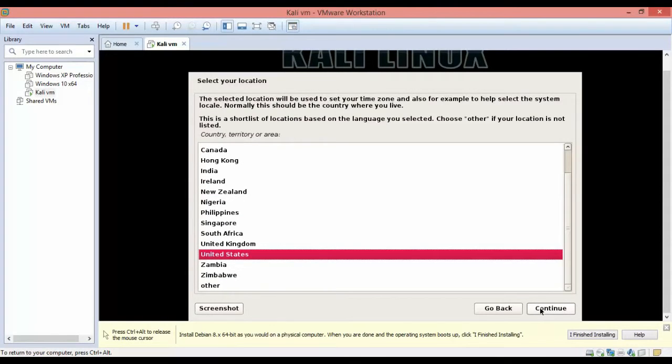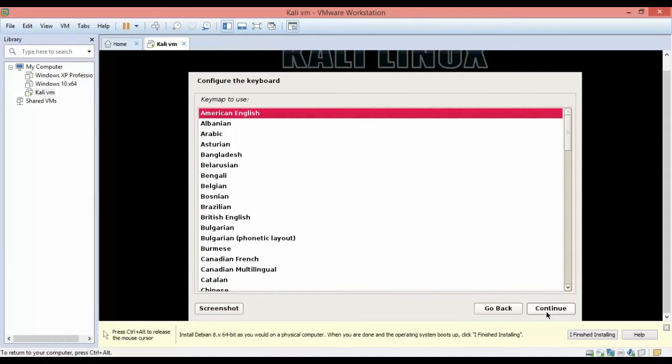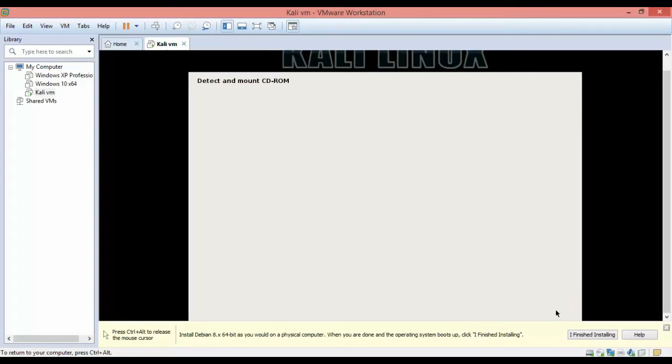Now it is asking you a location. My location is India. Continue. And now configure the keyboard. I prefer American English. Continue.